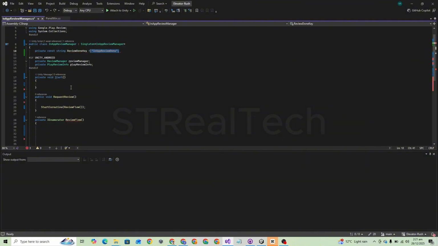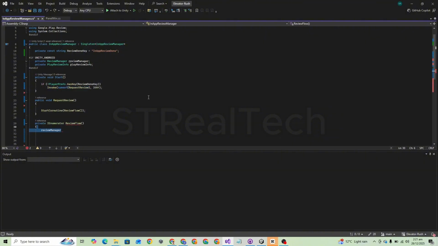We will create a key for saving our in-app review, so the player cannot give a review multiple times. Then if PlayerPrefs does not have the key, then review done and invoke the RequestReview method.